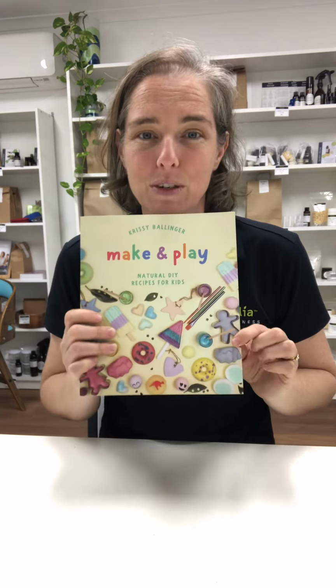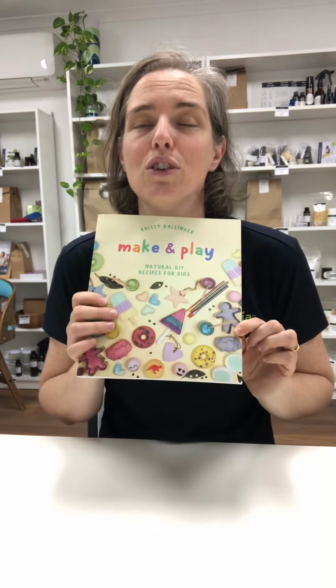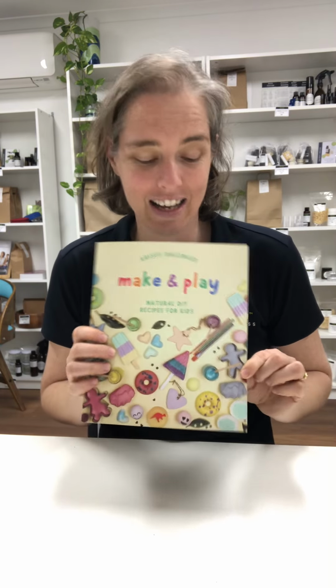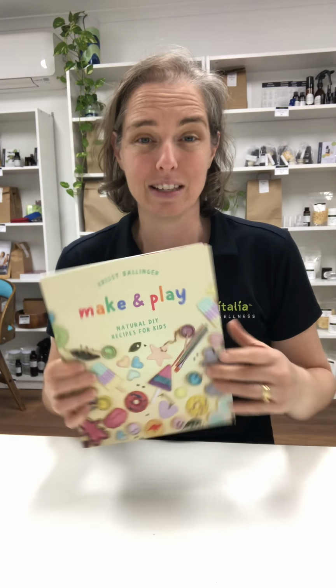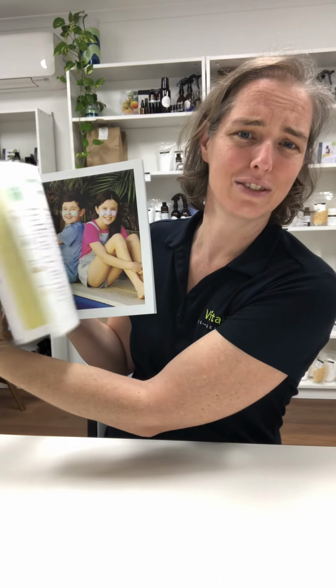So this book makes it so easy. It is incredibly simple for the kids to use. So it's been set out really well by Krissy, and it's fun, it's colourful, it's really, really inspiring for the kids. Got great pictures, but it's not a too in-depth type book where the kids are like, I don't even know what's going on.